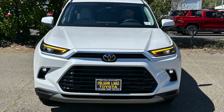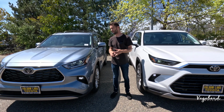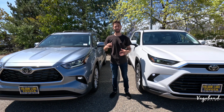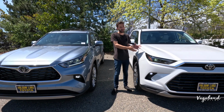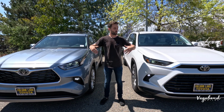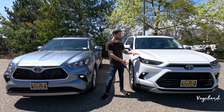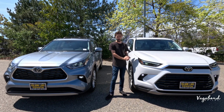So you're going to be seeing on the Platinum some added bells and whistles like the heads-up display, the live feed rear view camera, and also the panoramic glass that goes from the front over to the second row, where on the Limited Grand Highlander you're not getting that. So we're going to be focusing more on the design of the car, what's different, this being a little bit more rugged, this being a little bit more classy, more kind of a road princess, to where this is more of an off-road rigid, take me and drive me now feel, okay?